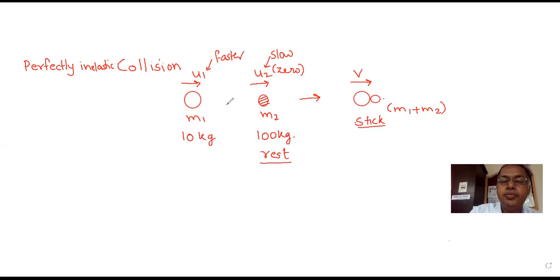सो दॅट इज अ कोलिजन. ओके, सो व्हेन दिस विल मूव्ह देयर विल बी कोलिजन. आता ही ॲट रेस्ट असल्यामुळे याची इनिशियल वेलॉसिटी 0 आहे. आता या दोघांचं मास काय असणार आहे, m1 प्लस m2. सो लेट अस से दिस इज 10 प्लस 110. आता आपण असं समजूया की ही जी बॉडी आहे दिस इज मूव्हिंग विथ अ इनिशियल वेलॉसिटी ऑफ 100 मीटर पर सेकंड. ओके, 100 meter per second.